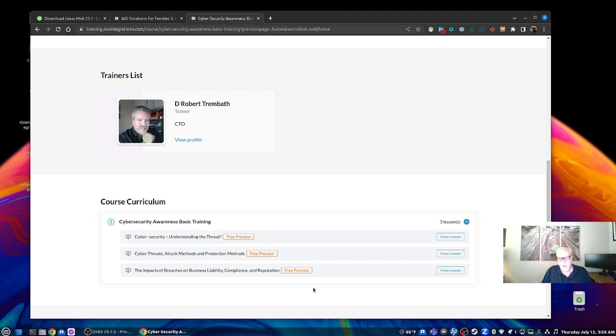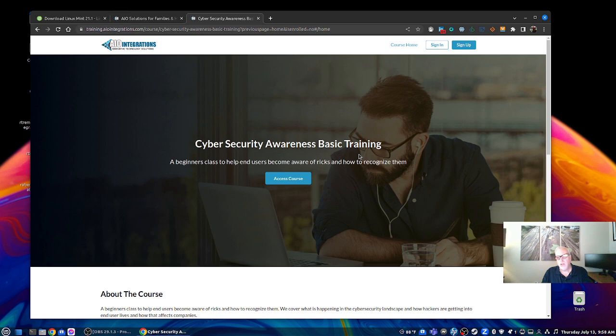It's self-serve. They just have to go sign up and register. It's very, very easy. Just come up here to sign up. All it asks for is your name and email address. It's going to send an activation to you to verify your email address, make sure you're who you say you are, and then you can go in and access the courses. It's as simple as that.